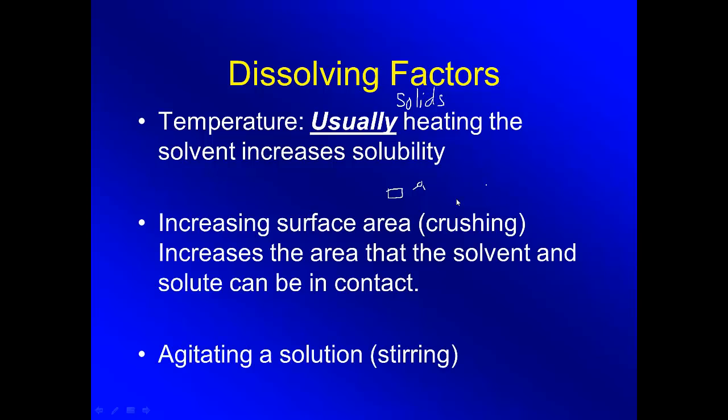And then agitating means stirring. And the same thing, it will increase the solubility rate. When you dump sugar into your tea, what's the first thing you do? You start stirring. You need to know what agitate means. Agitate means to stir, because you're more likely to see the word agitate than the word stir when it comes to talking about solubility. You need to know the vocab, the chemistry vocab, and even the non-chemistry vocab.